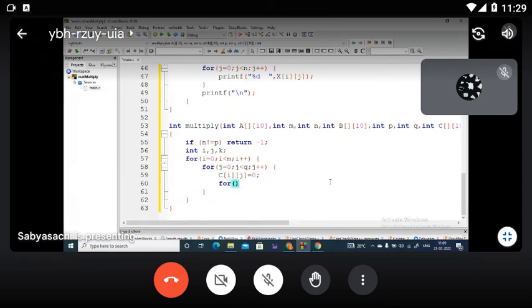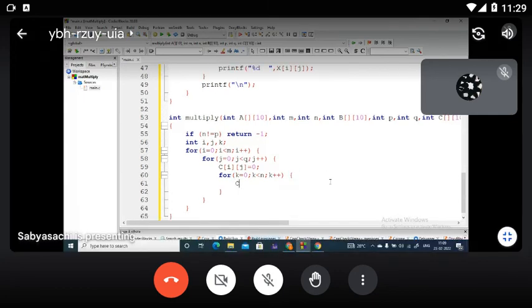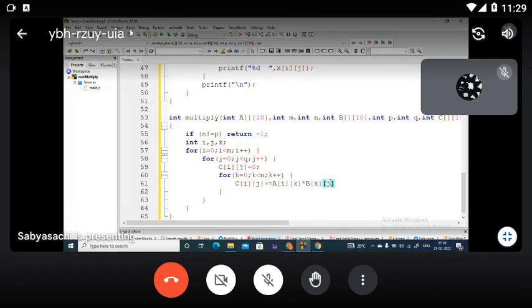With the help of k. So k equal to 0, k is less than n, k plus plus. Your C[i][j] plus equal to what? A[i][k] into B[k][j]. This is the formula.